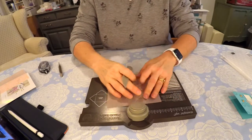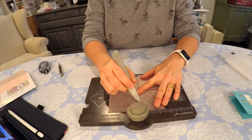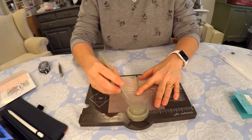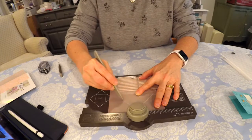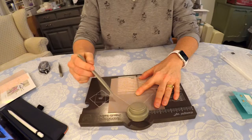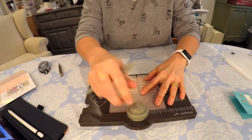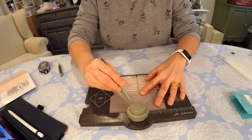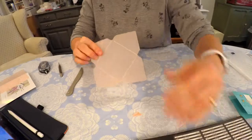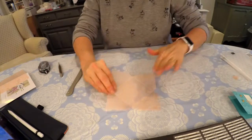Then you're going to turn it again and do the same thing. You're going to line the score line up with the little line, and then run the score line down, turn it, punch, and then score. And there you have a 3x3 envelope in the making.